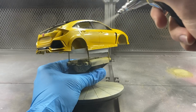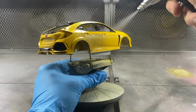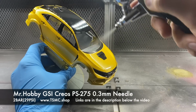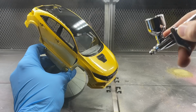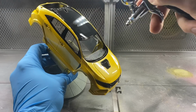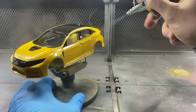Now it is actually the first time that I've used it, and I've really liked it so far. It does cover really nicely, and according to the instructions you do not need to add thinners, but I found out after the first coat it was a little bit too thick, so I added about 10% of thinners to the mixture for the second coat, and that made it flow out a lot nicer, a lot smoother, and it also finished off the clear coat really nicely in just about 2 coats.